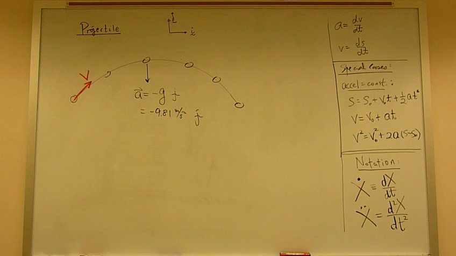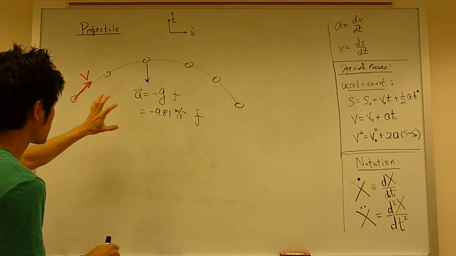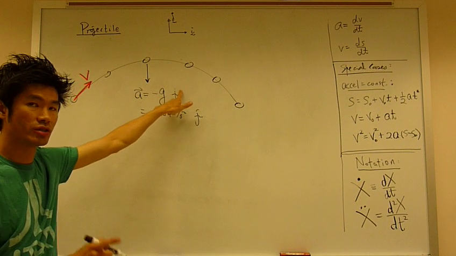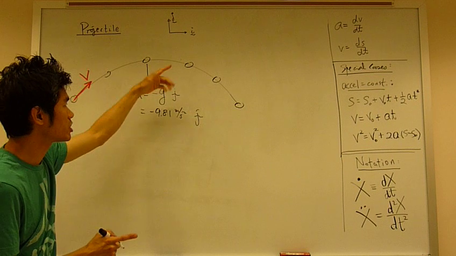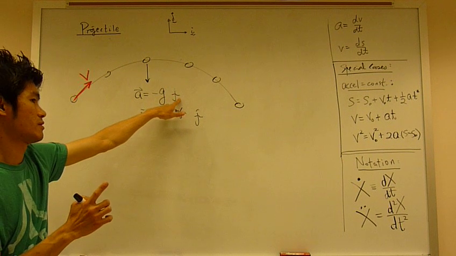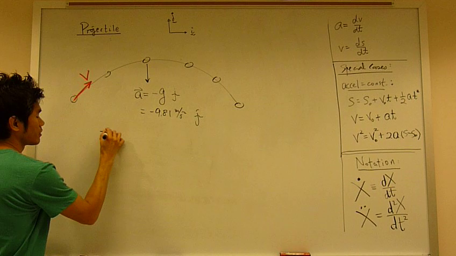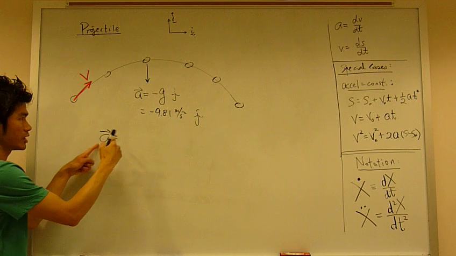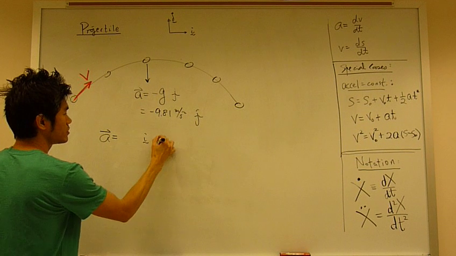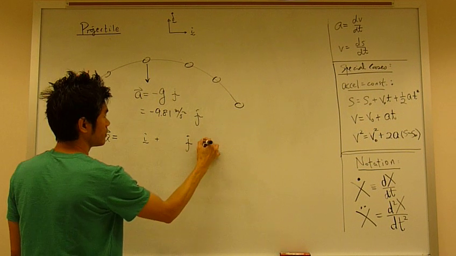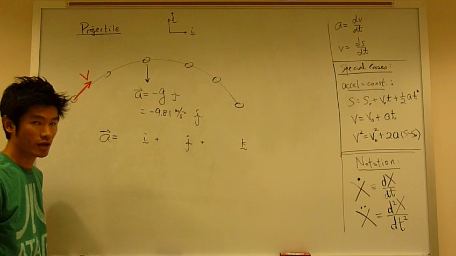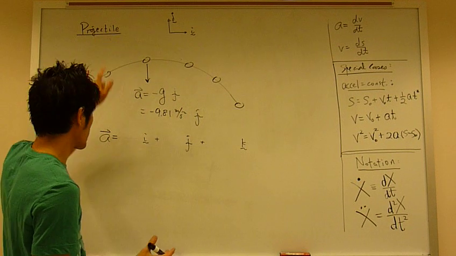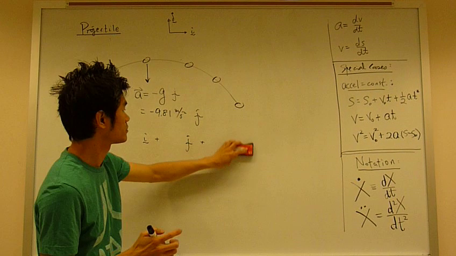For this projectile, because it's under a single constant acceleration in the j-direction only, and there's no acceleration in the i-direction, I can write down the Cartesian representation of the acceleration in the i-direction, j-direction, and k-direction. It's two-dimensional - we're going to limit our discussion of projectile motion to two dimensions, so k is always zero.